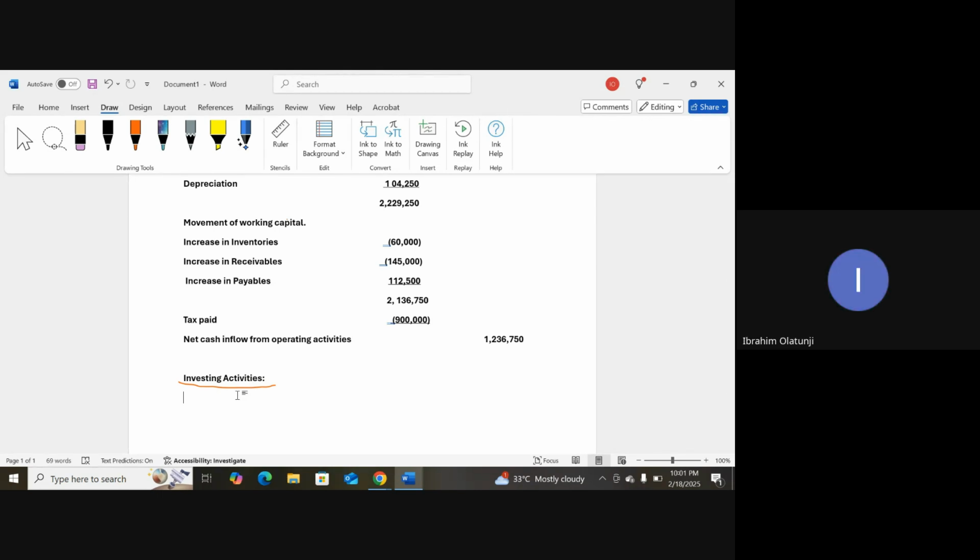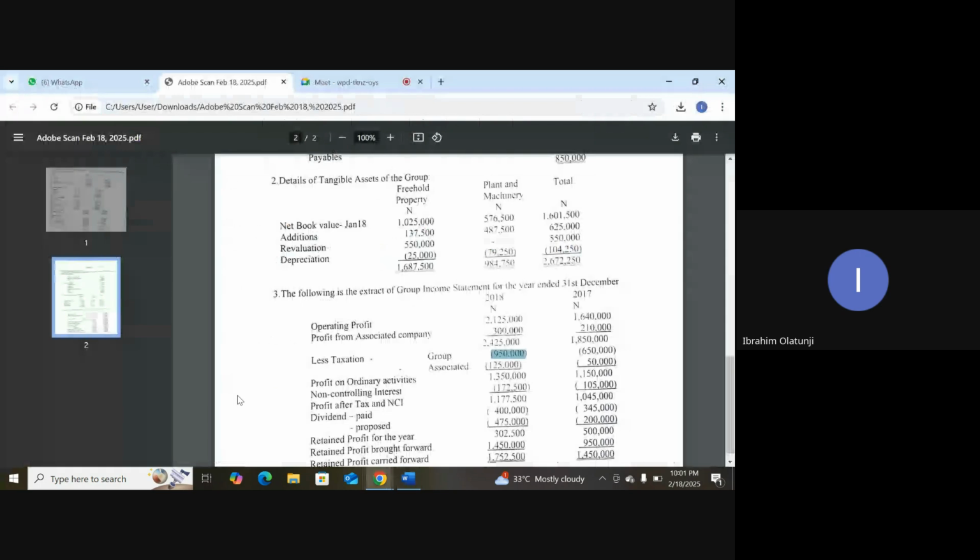Yes. If it is clear, then we now go to our question and check everything that I just mentioned, whether we are going to see it there. I mentioned purchase of intangible assets. Then we think, okay, let's go and look for our tangible assets, if probably we are going to see it. If you are not going to see it, we move. Not that you must always get everything that I mentioned.